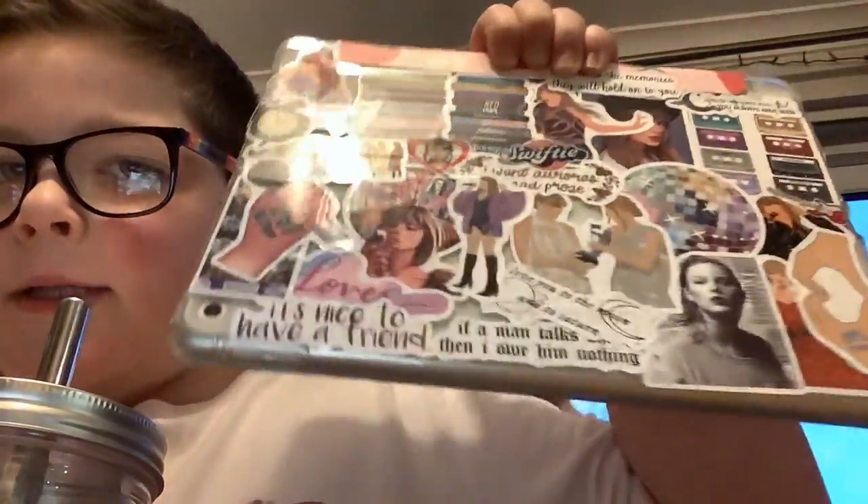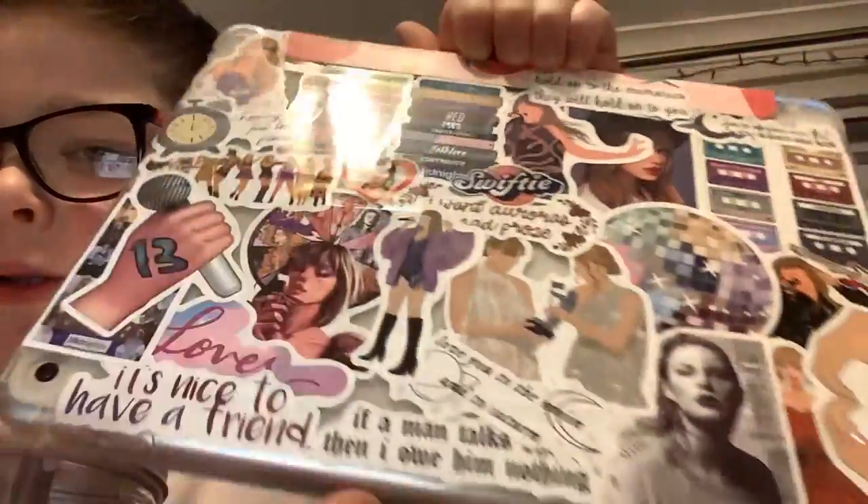Last night I unboxed my iPad case stickers. This is the front of the iPad case, and then this is the back — it has loads of toothbrushes on it. I've got red sunglasses that say 'loving him was red', and I've got red tears. I just want one that says 'too well'.